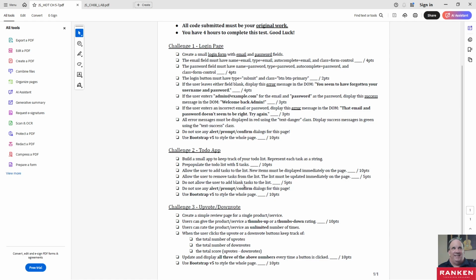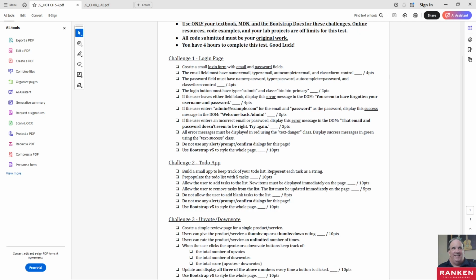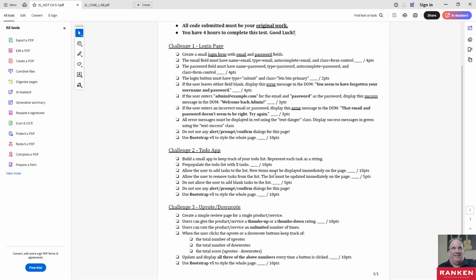Just follow these things. It's one thing a lot of students do, especially on the hands-on test. I'm going to go one by one, right? So if you didn't do that, you're not going to get the points for those items, right? I know I've been more lenient than I should have in a lot of cases. As time goes on, I'm probably going to be a little less lenient.